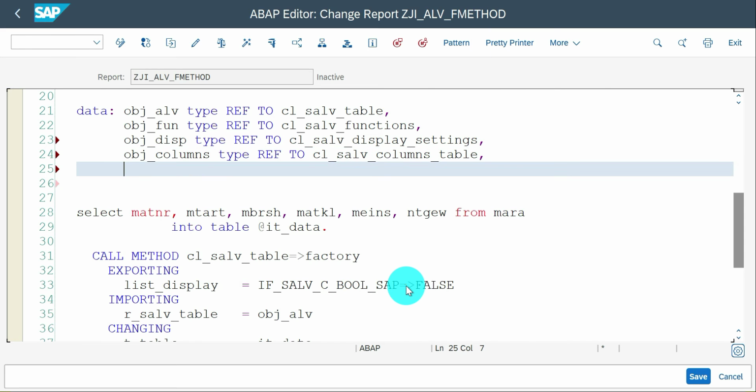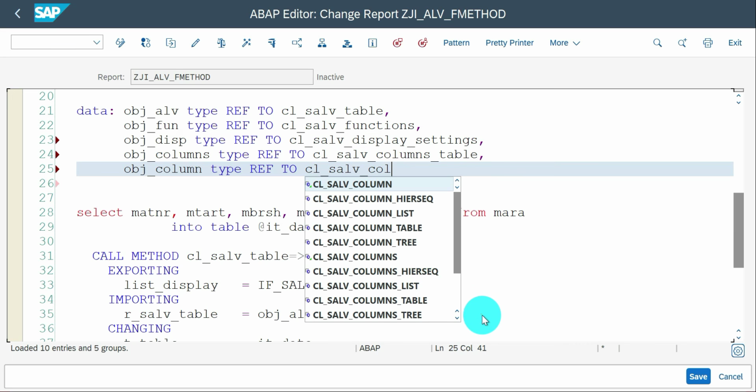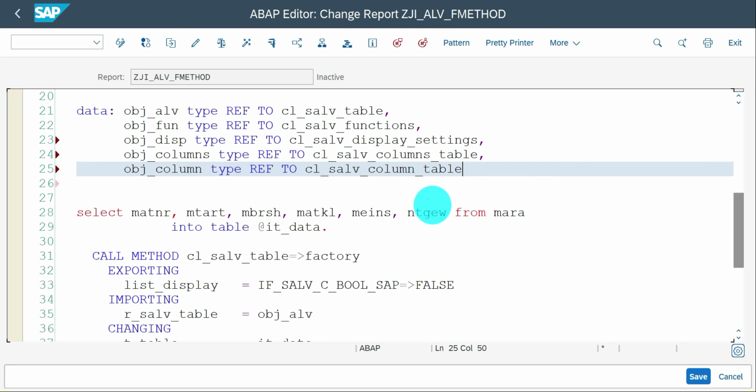And I need one more object, that is column. The columns variable is going to be applied for all the columns, but if you want something very specific to the column, then you need a different object reference, CL_SALV_COLUMN_TABLE. Just an S missing here, nothing much.